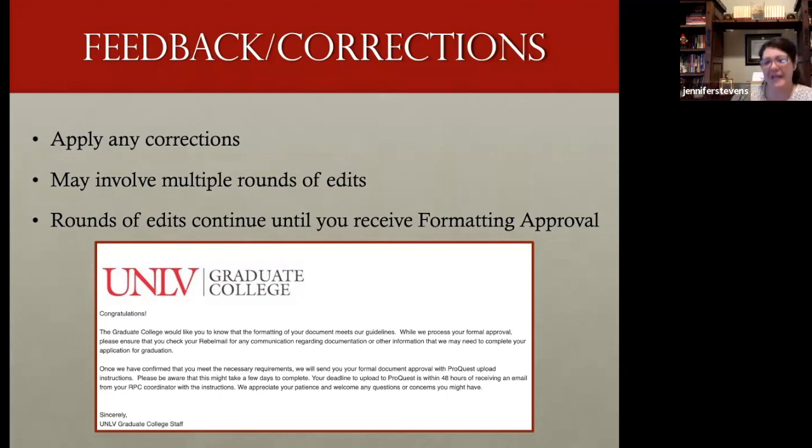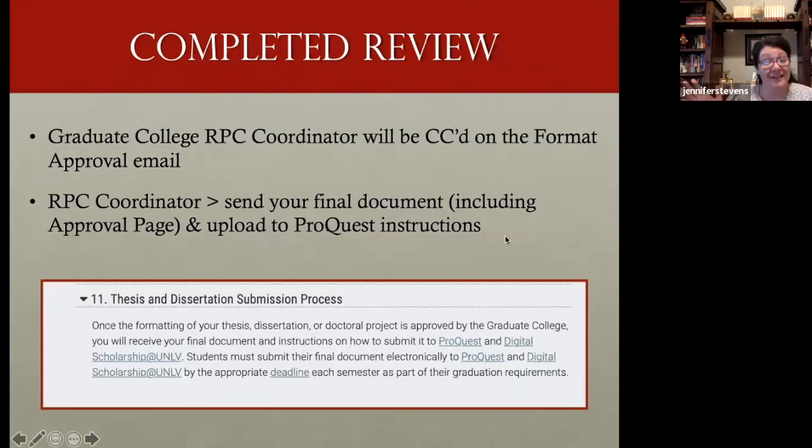It typically involves a couple rounds of going back and forth and taking care of all of those small little changes. But once you have completed everything they want, you'll get an email like it shows here at the bottom that says, congratulations, your document has formatting approval. And then you're ready to go on to the next step, the final step, I should say.